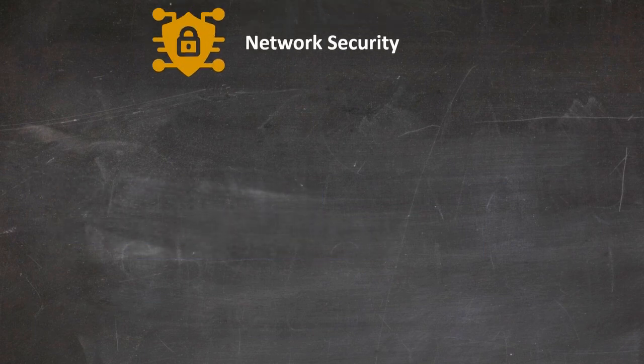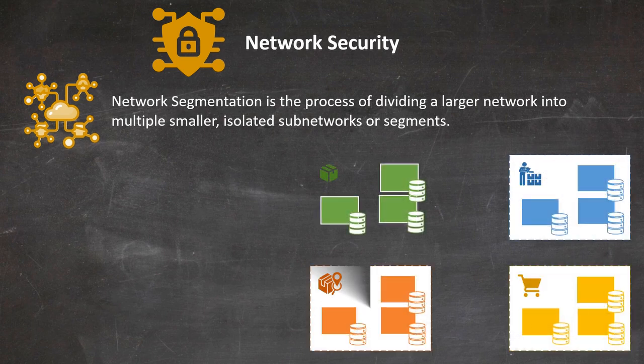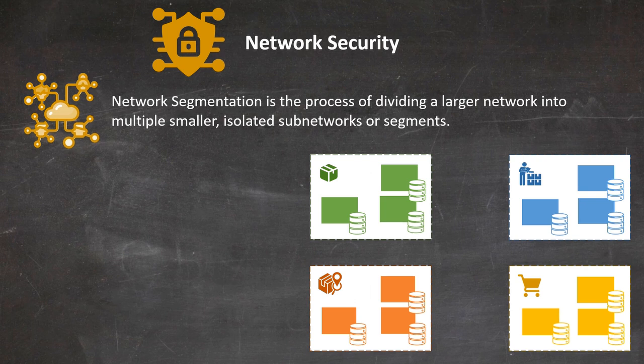Now, network segmentation. This technique involves dividing your network into smaller, isolated segments or subnets. This architectural approach creates discrete zones that separate different users, devices, applications, or traffic flows within an organization's network infrastructure. In a microservices context, this means grouping related services together and limiting communication between different segments.